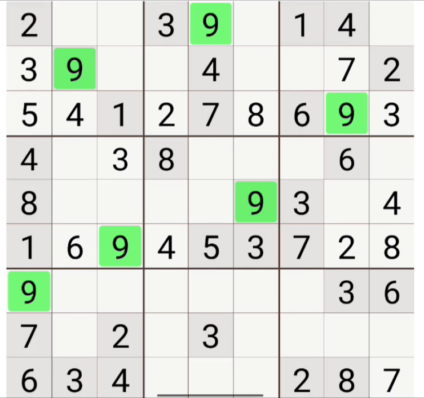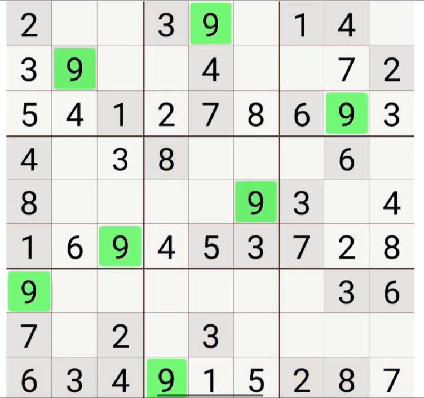Now let us complete the last row, in which 6, 3, 4, 2, 8, 7 are there. 1, 5 and 9 are missing. So in the center cell we can give place to 1 because 5 and 9 are there. So in this cell we have to give place to 5 because 9 is there in the same column, and we'll place 9 in this cell.